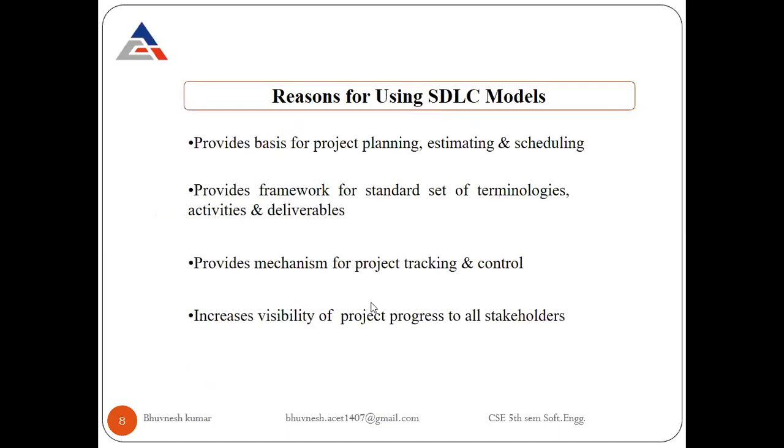Then next is the reason for using SDLC. Why do we use this SDLC? First, it provides a basis for project planning, estimating, and scheduling. To develop any type of product, first of all, we need basic knowledge. We have to plan, then make an estimate of the product we are going to develop, whether it is feasible for us or for the user. And proper scheduling should be there, that is, tasks should be distributed between the different team members. That is job scheduling.